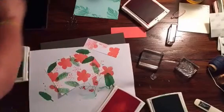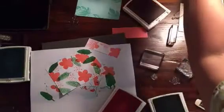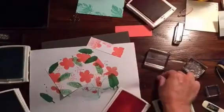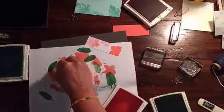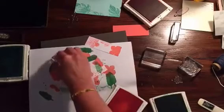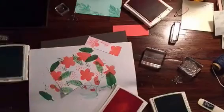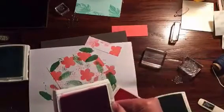Okay, and let's see, what else do we need? How about a couple little Lost Lagoons, just to bring a little bit of blue in there. That'll be pretty. I'm going to just stamp this little crazy swirly thing, just randomly. Okay, and one more thing. I'm going to do, let me just close a couple of these so I don't make a gigantic mess.